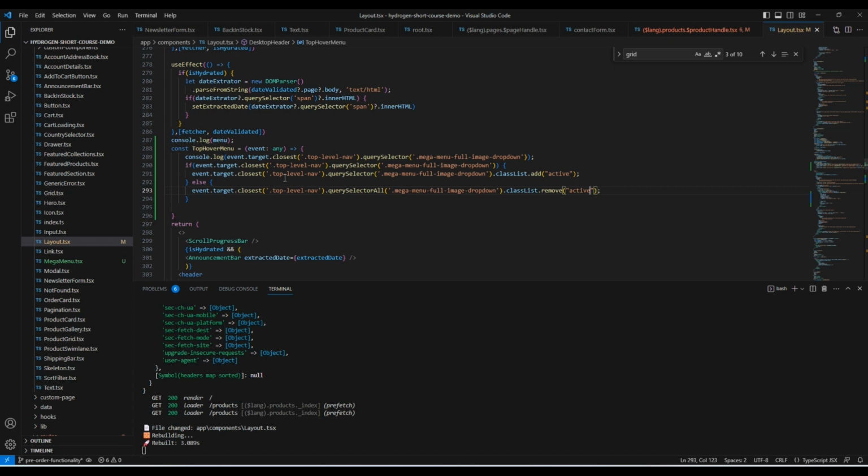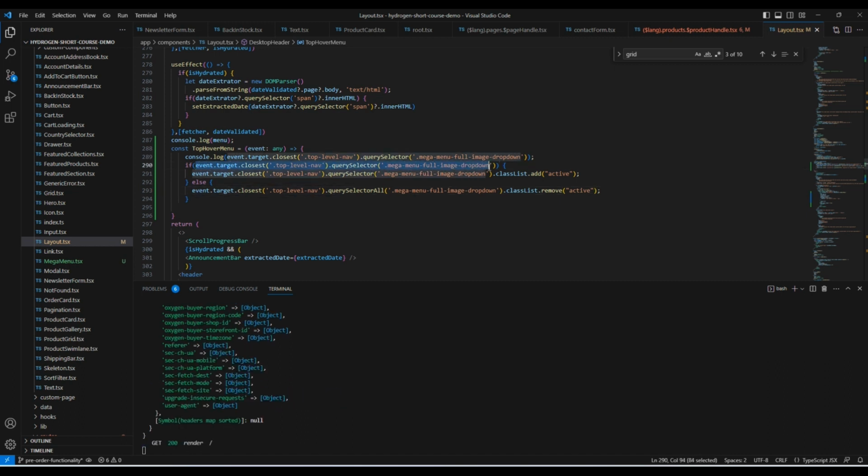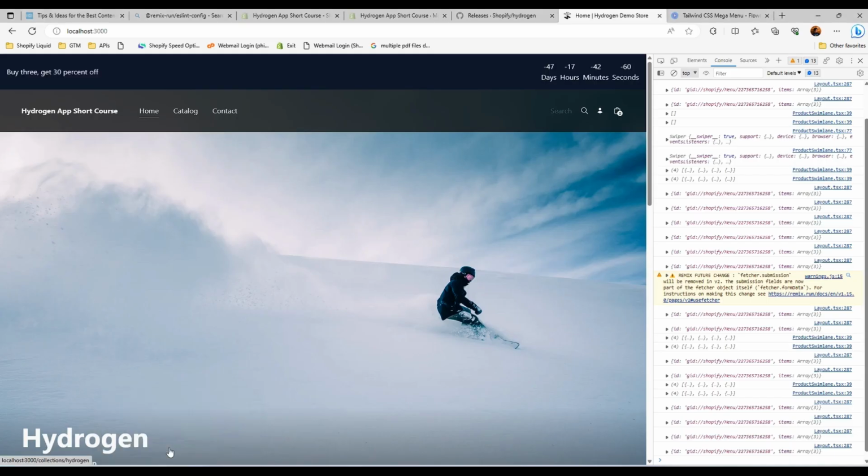If there is no, returning null, oh I mean in here this is true, so it means the mega menu exists and you are going to add the active class name. But in case the mega menu is not available, then you are going to remove all of those open mega menu drop downs. So we're going to try what exactly the result is for this.